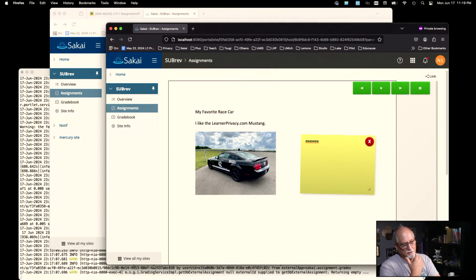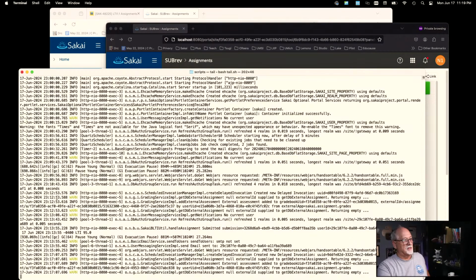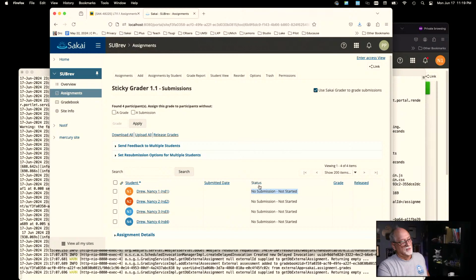This is a thing where you notice that the student has sent a submission. We saw it in LTI 1.3. Really, this is not a Sakai thing at this point, because Sakai has gotten no data from this tool. So there's no way that Sakai could change this.